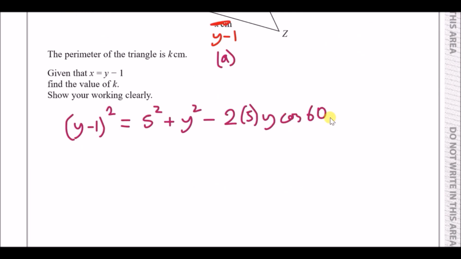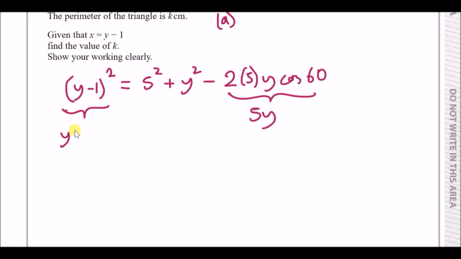So what we have to do now is literally just simplify it as much as we can. You see this little bit over here? This part can easily catch you off. In your calculator, just write 2 times 5 times cos 60. And when you do that, you're just going to get exactly 5. And then put the y next to it. Now for y minus 1 squared, this is the same as y minus 1 times y minus 1. When you got a squared bracket, it just means there's 2 of them.